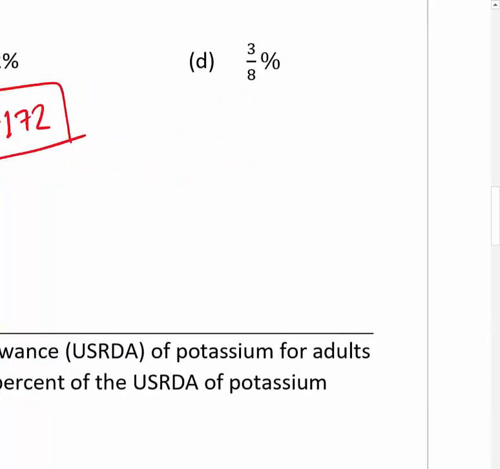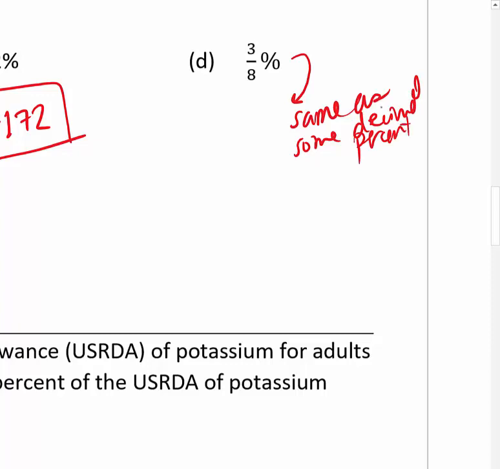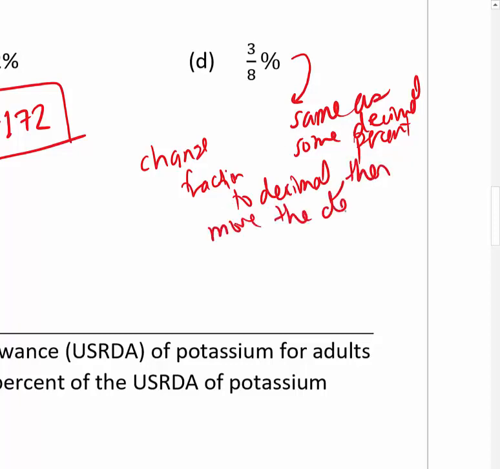You know what? We're going to have to divide. Because 3/8%, that's the same as some decimal percent, you know? They're just trying to make it harder on us by making it a fraction. So I'm going to first change the fraction to a decimal, then move the decimal twice to the left, like we discussed.